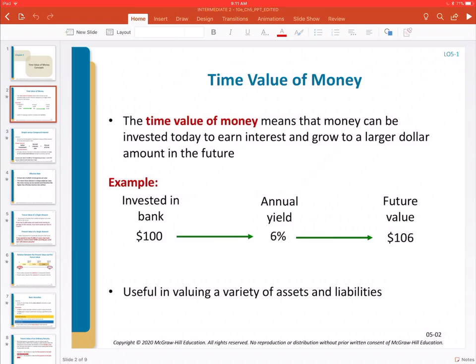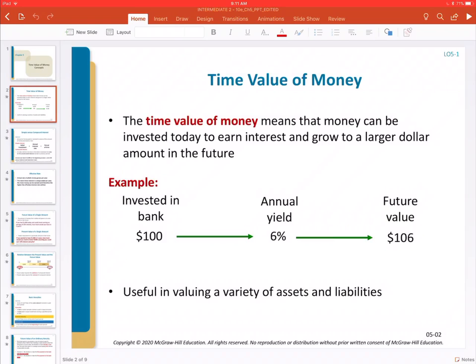So why we're learning about this concept in intermediate accounting is because when we get into a discussion about those long-term liabilities, we're going to have to understand and perform calculations on future dollars, liabilities that we have way out into the future, say a long-term note or a long-term lease or a long-term defined benefit pension plan. Those are way out into the future.